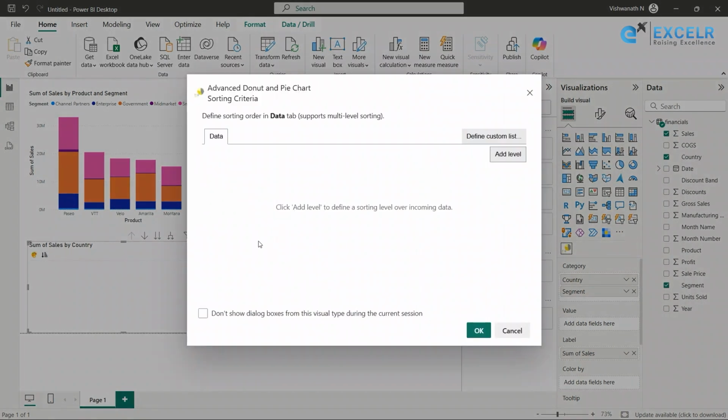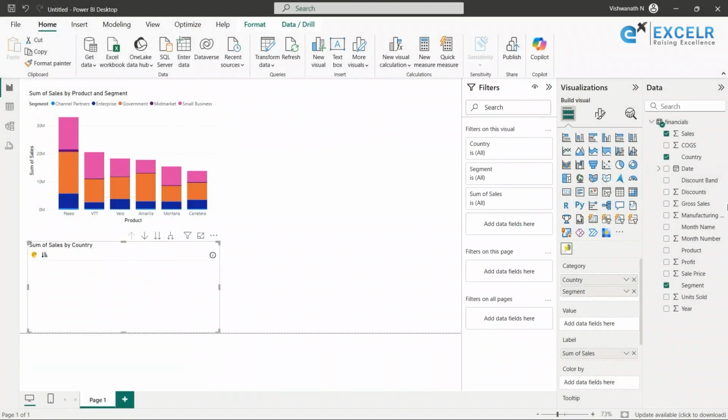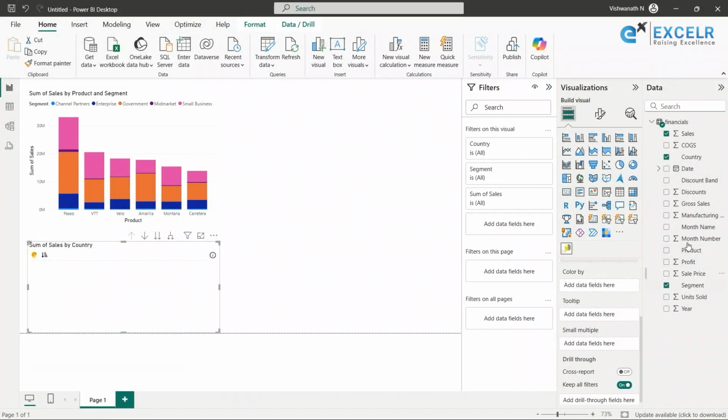Now here we can add some custom level sorting. So if I add the custom level sorting, we can add this by country. I want to show the sales by country and also by segment. So I want to add the color by segment.